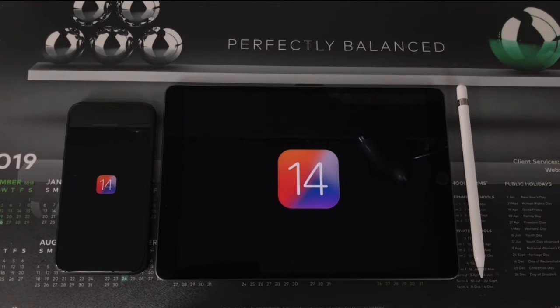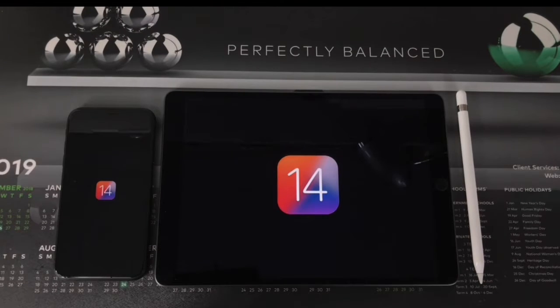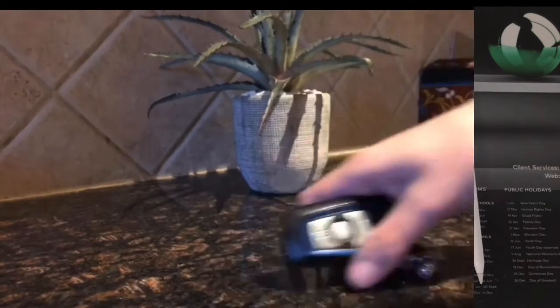What is new in iOS 14 and iPadOS 14? I have recently installed iPadOS 14 and iOS 14 from Apple's website, and I have installed the profiles onto my iPad and my iPhone. So I'm going to show you what's new, because this is a beta profile and it's going to be the real deal. So stay tuned to the end of the video so you can see what's new. So let's roll up the intro and let's begin the video.